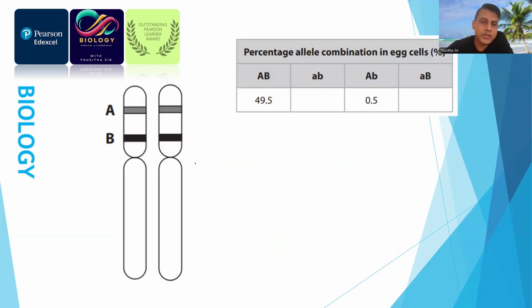Now, I can show you capital A and capital B like this. They are in the same chromosome and very close to each other. In that case, the recessive one we can see in front of capital A because they are homologous chromosomes, and small b is here. Now you see capital A and capital B, they are always going to be 49.5%. Then small a, small b are also very similar to capital A, capital B. They are just very close to each other, the same length. Then we make the assumption, and again it's the same 49.5%. Then capital A and small b, 0.5%. So this is 0.5 and 0.5%.